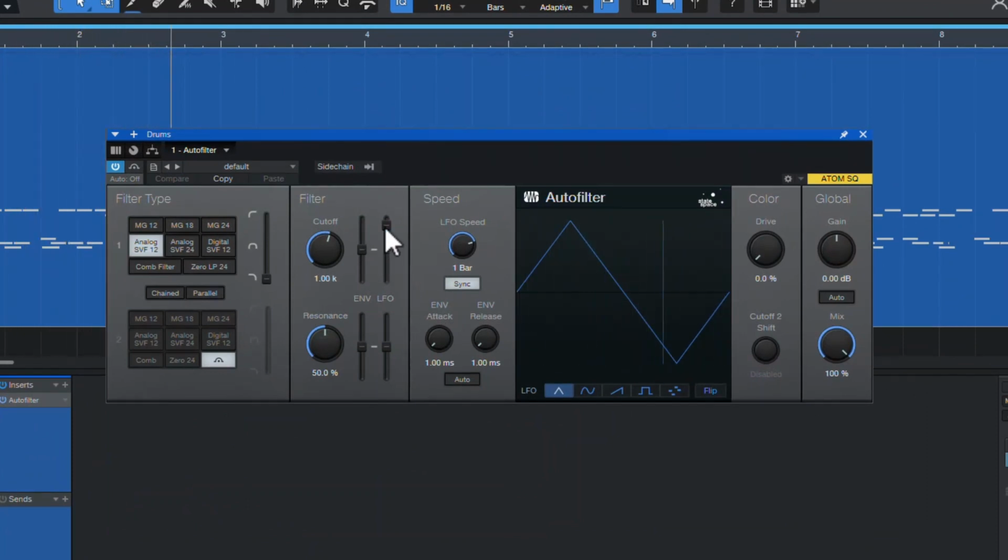While autofilter defaults to being modulated by an LFO, you can actually disable that, and that way you get a simple filter with several filter types. Though all the LFO stuff remains visible and can be hidden. That's not the main issue with autofilter. A bigger and quite puzzling shortcoming of autofilter is that its cutoff frequency only goes up to 16 kHz. So if, for example, you want to automate a low-pass filter opening up completely, you'll have to automate both filter cutoff frequency and then a complete filter bypass or a dry wet mix parameter. Not ideal at all, but for a static filter, autofilter could still be a great option.